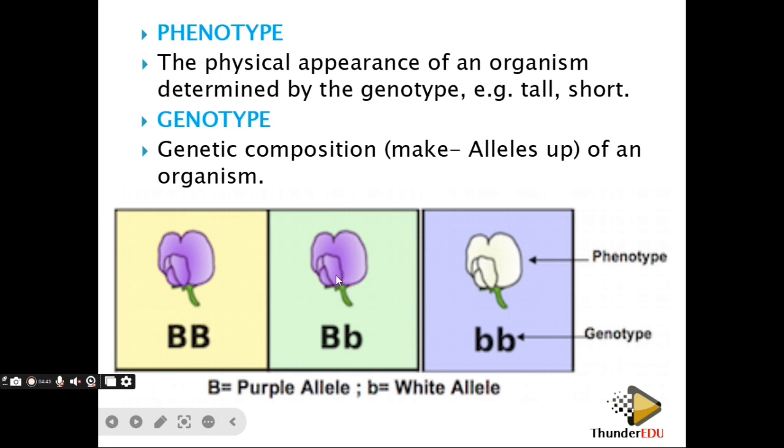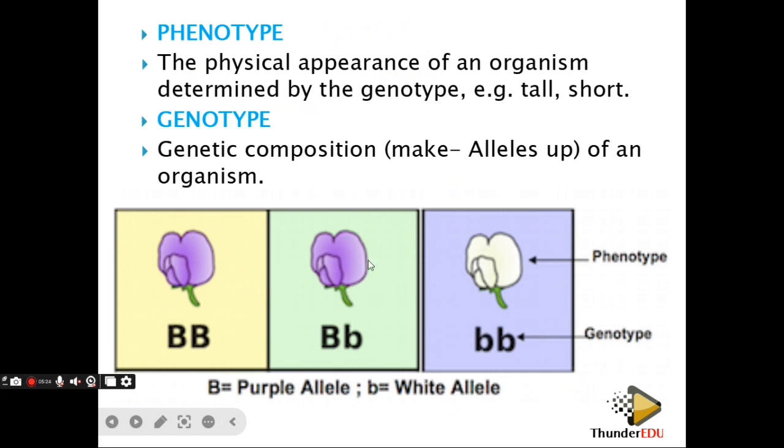And here you can see the phenotype, which is the physical appearance. What you can see here is determined by the genotype. Here you can see this heterozygous, but since we have the presence of the dominant allele, it will hide or mask the recessive allele and occur in the phenotype. Then here you see the homozygous recessive. This is the only time where a recessive allele will appear in the phenotype, when it is in a homozygous recessive condition.